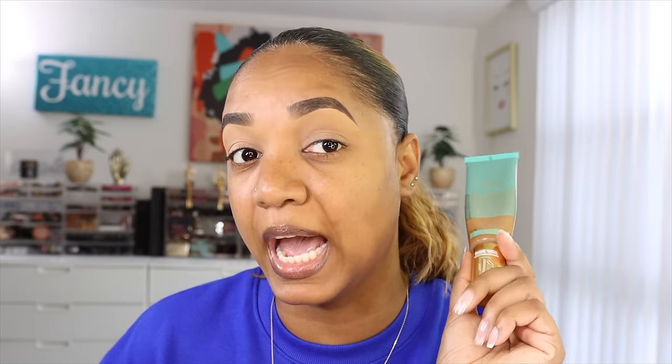As usual we're starting with a clean freshly washed face. I already filled in my eyebrows and applied my eyeshadow primer — the Urban Decay Anti-Aging Primer Potion and my MAC Paint Pot. I got a tan, so I'm not sure I'll find a match in the foundations I recently picked up. I'm going to use this one from Juvia's Place that I just picked up yesterday.